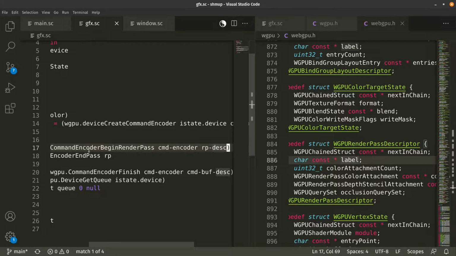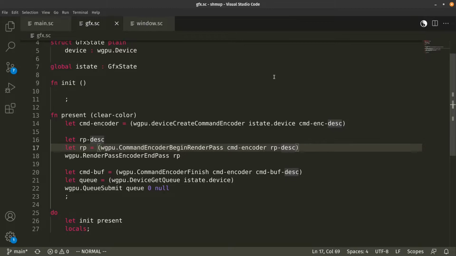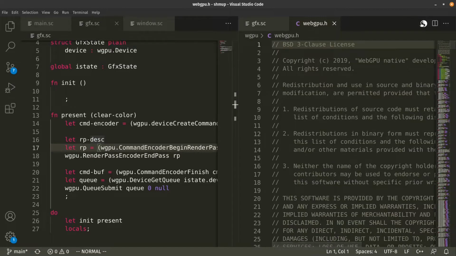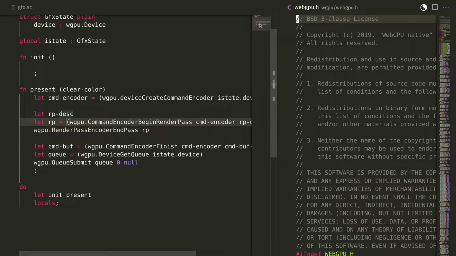Okay. This is what I'm gonna do. I need more space because this is terrible. No, actually, I think I can do this right this way. Okay, much better. I wish I didn't have this minimap thing.